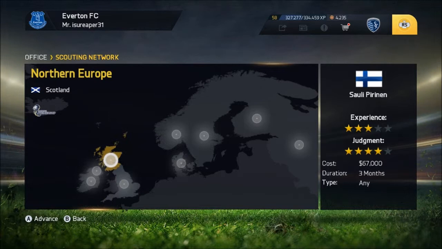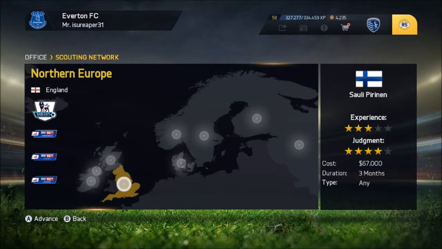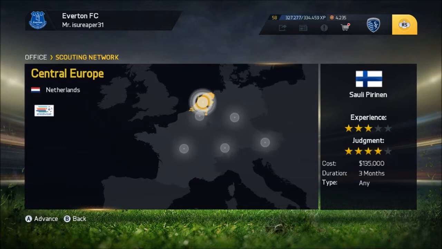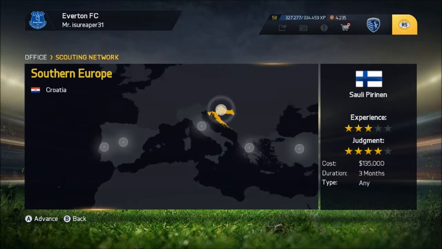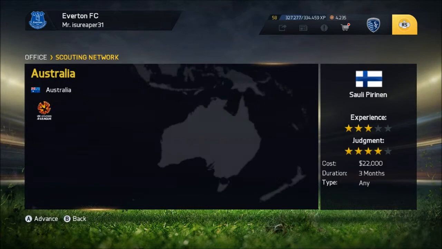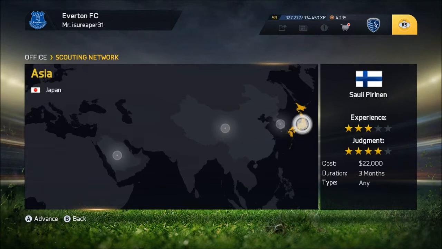We'll send him to... Where do I want to send him to? Germany? Belgium? Dutch? Or should I send him to Greece? Italy? Croatia? Spain? Turkey? Oh my god, so many places to send him. Into Africa? Because, yeah, you could send them to Asia and you could still find amazing players. It's all depending on your scout.